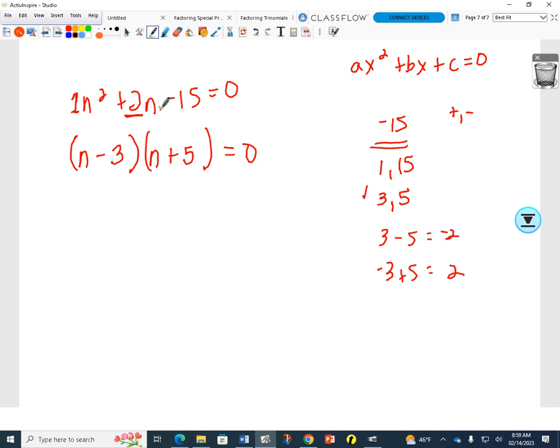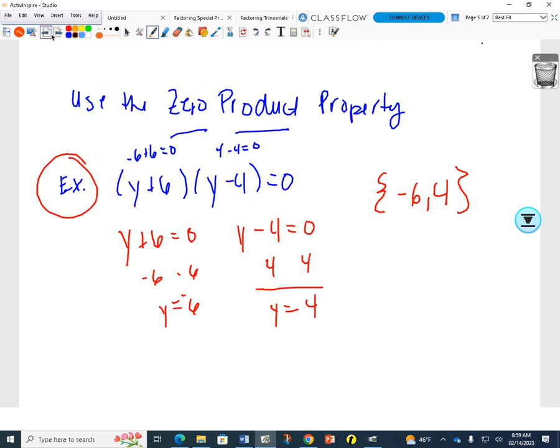So here, it's factored, right? What did I do? These are the steps here. I have y plus 6 times y minus 4, so I set y plus 6 equal to 0, and I set y minus 4 equal to 0, right? So let's go back over here and look at this problem. What am I going to do here? What am I going to write?